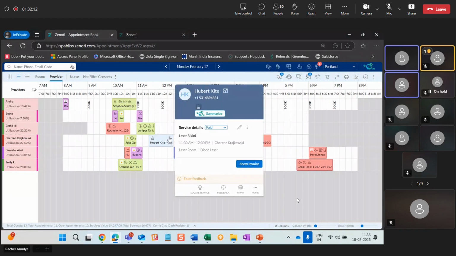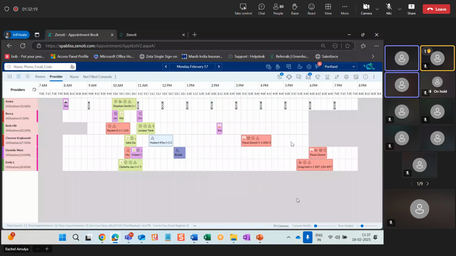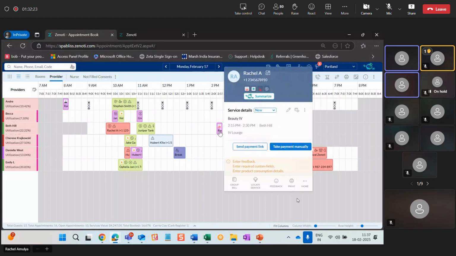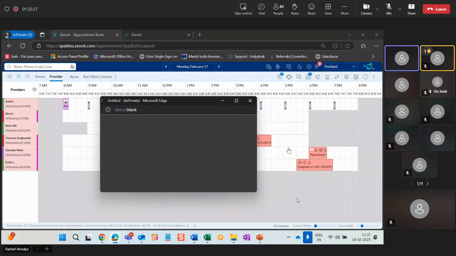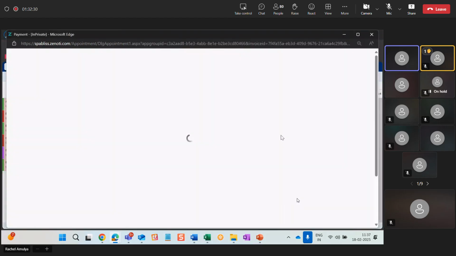Yes, you can. Before closing the invoice, anyone can do it. It depends on permission. After generating the bill, you need to have role permission. See, this particular appointment is closed and the bill is generated.